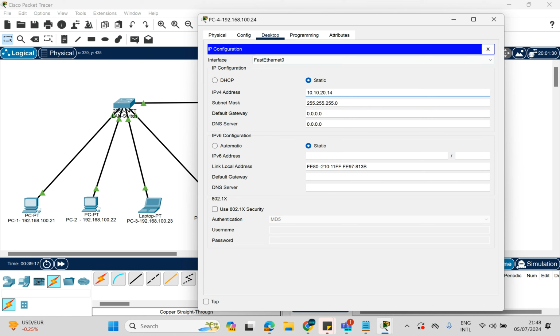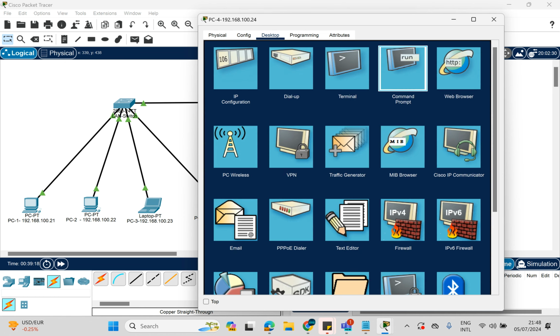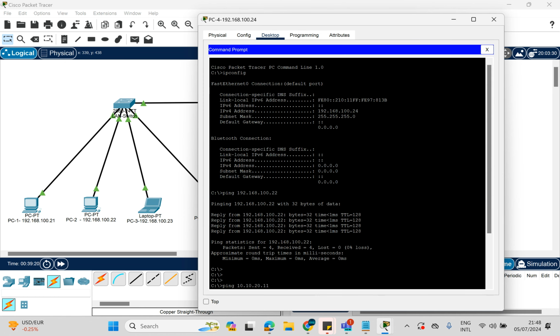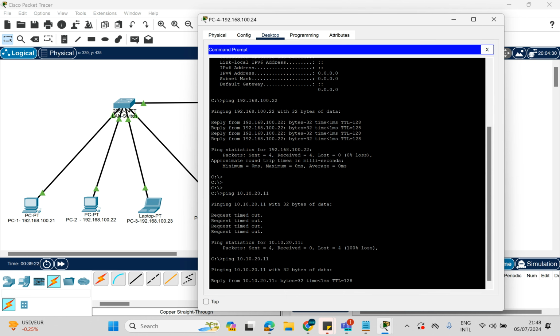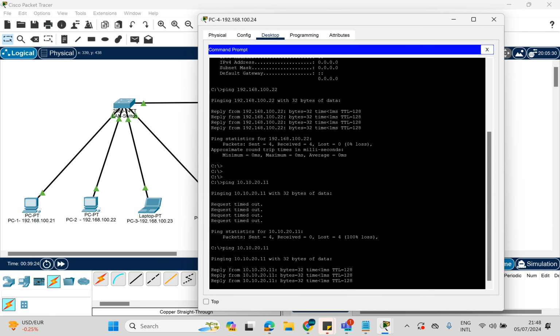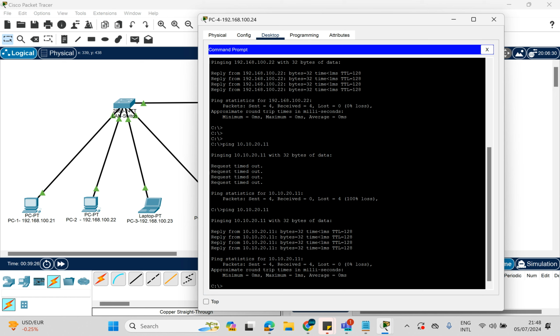And I click close here, and I come back here, and I try to ping .11. Are you seeing it? You see I can reach .11 now. So whether you are configuring your IP statically or you are configuring it via DHCP, you will still get the same result. But so that you are not tired, so that you are not having to make mistakes when you are using your hand to type it statically, that is why we have the DHCP server.